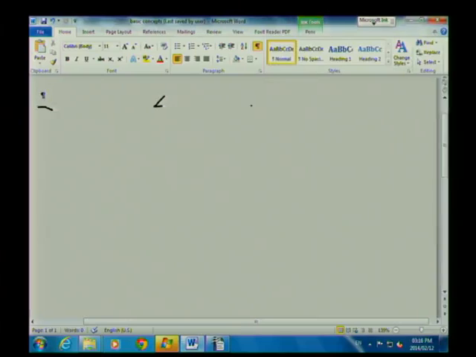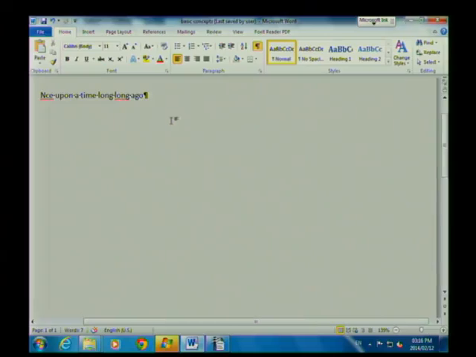For instance, okay, so wherever the cursor flashes, that is where your text will be inserted. There's a few things you need to remember with Microsoft Word, is that you only leave one space between a word and the next word. You leave one space between a full stop and the next capital letter. And you never ever need to press enter, because Word has a feature called Word Wrap, where once you get to the end of the line, it automatically goes on to the next line.